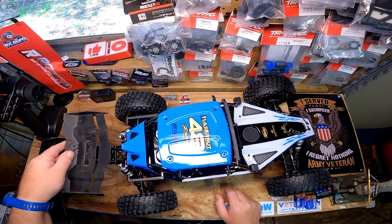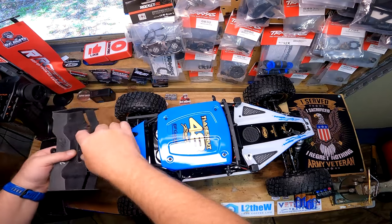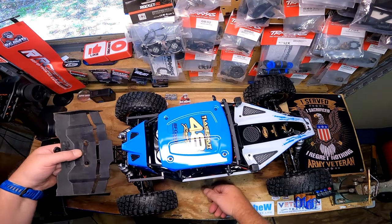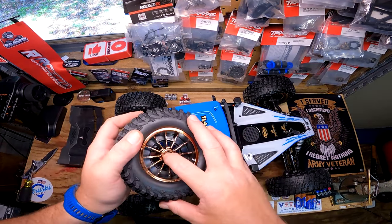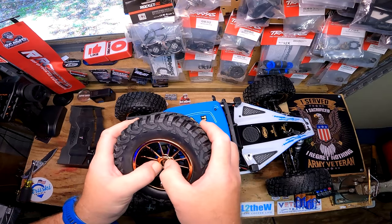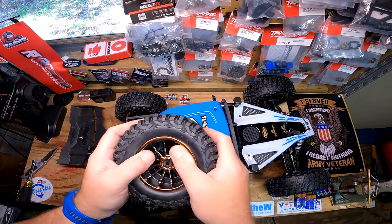Will Traxxas wing? Come on, I think I might have to do that. Look at it. It almost, like, it's designed for it. I really wish, that's very shallow, and I wish this was like a metal insert like you see on some of the Armas. This does not feel like the most robust plastic in the world, to be honest.